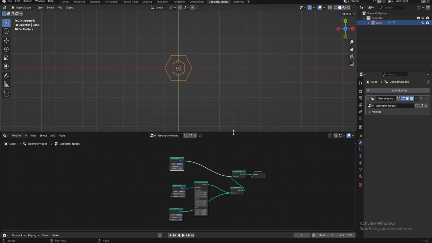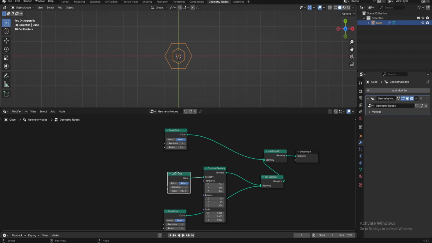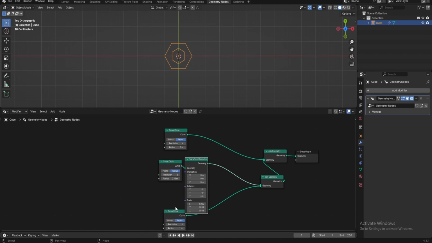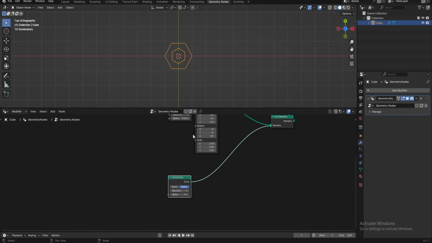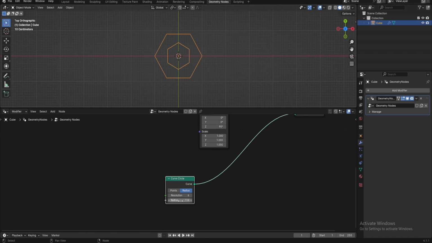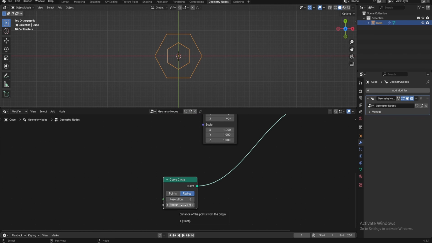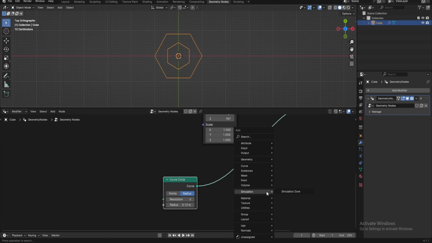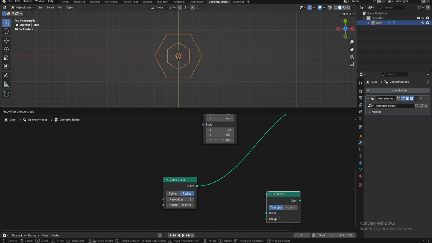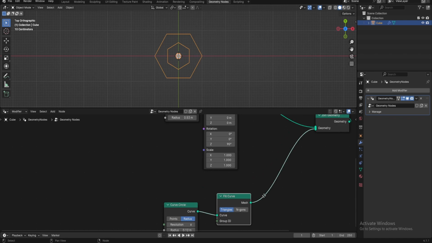Let's kind of clean this up a little bit here. And then on this one here, we're going to instance some points, but first let's put our reticle right in the middle, or our dot. So let's scale this all the way down till it's about the size of the, what is this thing called? The cursor. And let's use a fill curve to fill that out there.